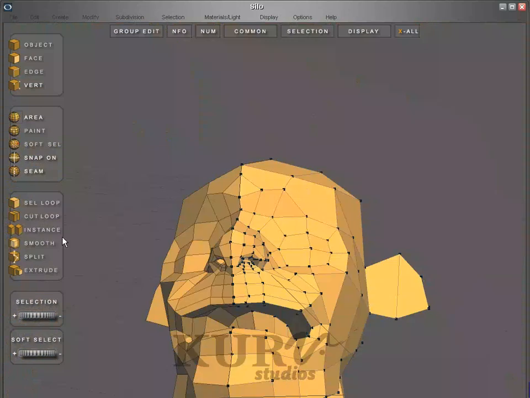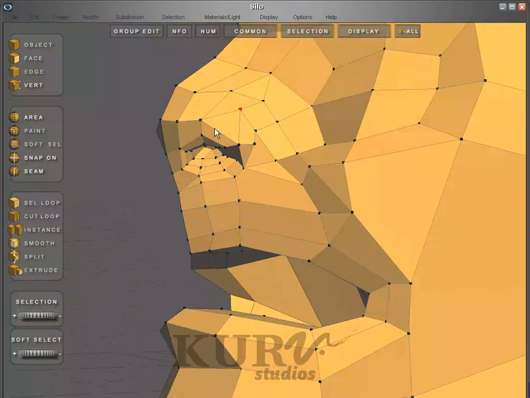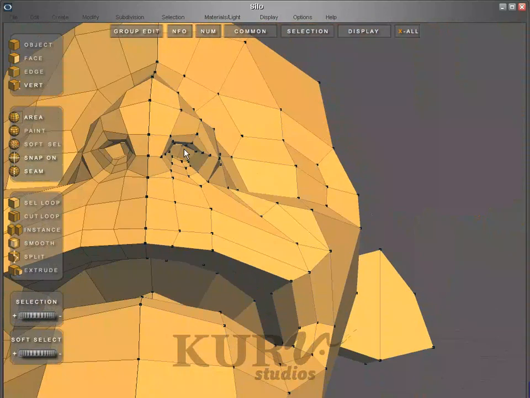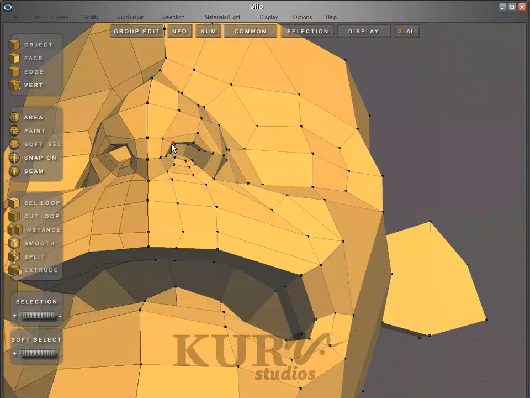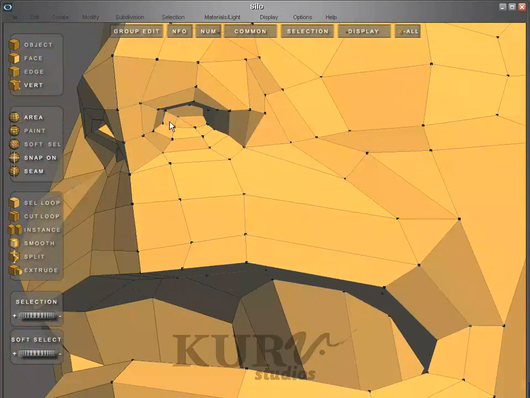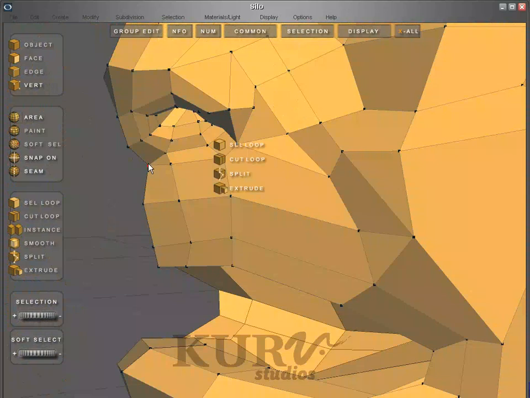So you can see straight away with that detail, although we're not completely right and we've got some silly polygons going on around here, the shape of that nostril is almost how I would want it, and I can refine more obviously, but generally speaking that's the way I would do a detailed area like that.